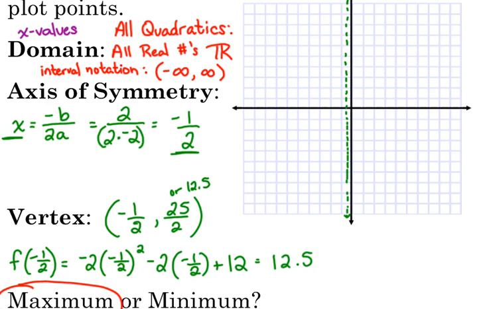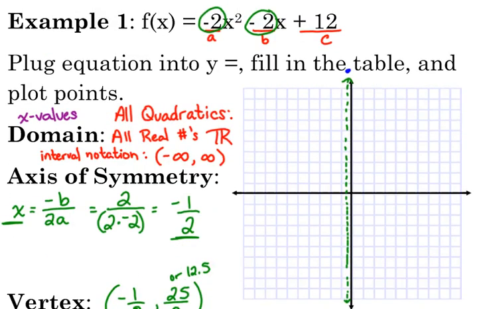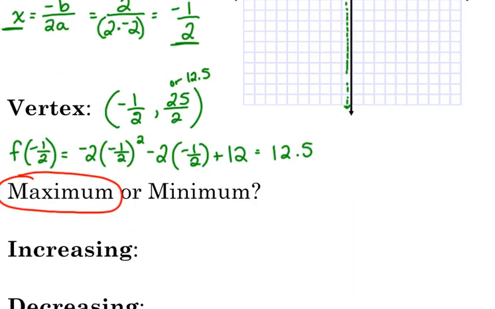Yep. If A is negative like it is here, it opens downward, and it's going to have a maximum. So this is probably something you want to write down somewhere. Maximum when A is negative, and a minimum when A is positive. Now that's one of those things that, to me, is kind of backwards. Typically we associate positive with maximums and negative with minimums. But just think about it: if it's negative, it's going to open downward, so it's going to have that maximum value as opposed to a minimum value when it opens up, which is what typically happens. X squared makes a U, so that's a minimum.